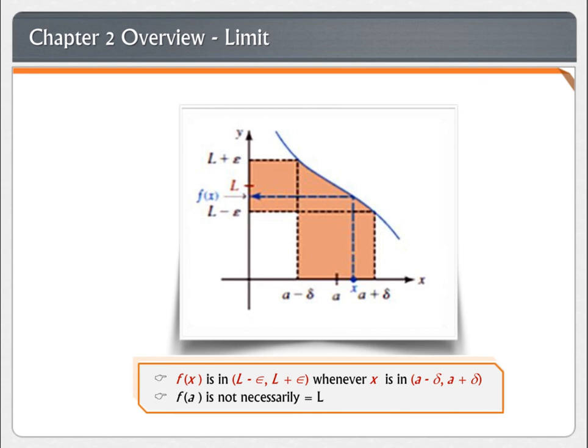And that is what you are going to see on the figure. You will see that f of x is within a distance from L that is less than epsilon. And that is the meaning of the absolute value of f of x minus L being less than epsilon. Now, if you are able to do this, then you have proved that your limit exists.